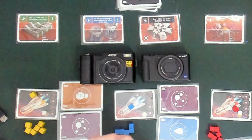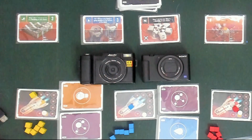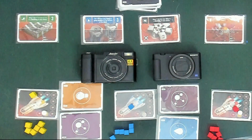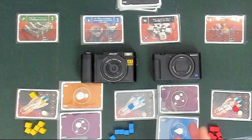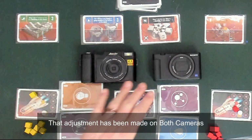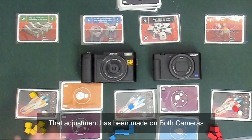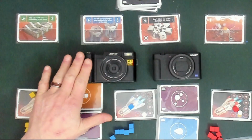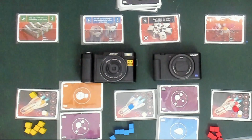So here are the two cameras, in conclusion of my little experiment. Now again, that was almost right out of the box, and I have been playing with it for a couple of days, learning some of the stuff there. But obviously you could see that it was turning off, and even though it turns off, it's still working, which was a surprise to me, because I turned it off and on a couple of times. This one turned off too, but it kept recording, and I've changed that setting now.